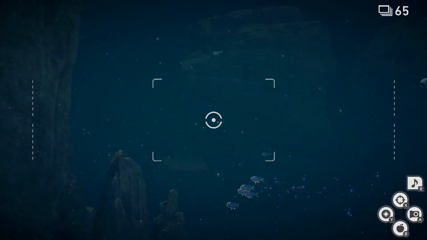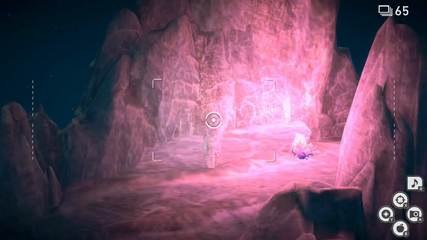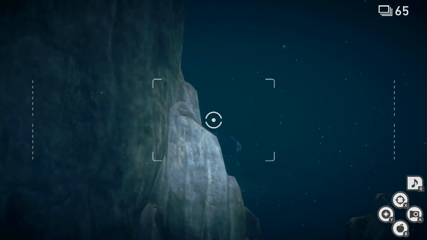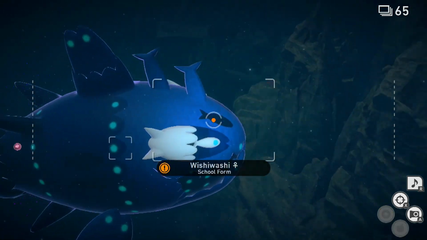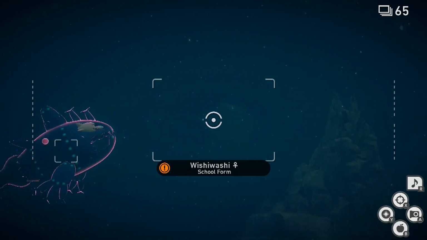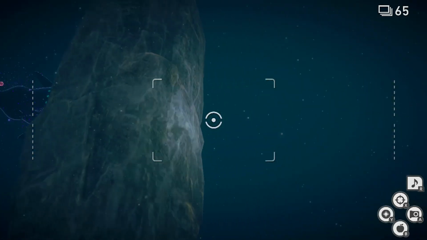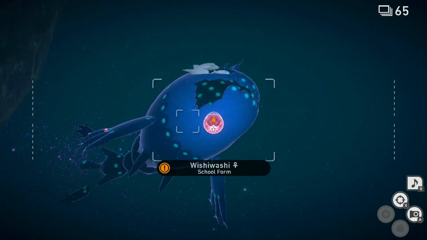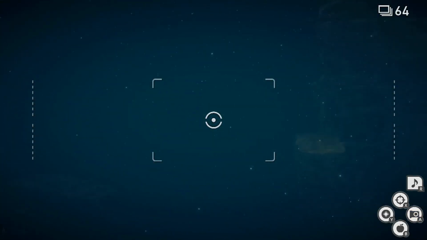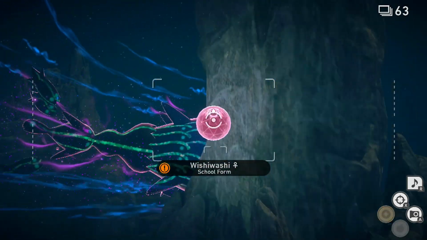Not only so that you could get a much better picture of Wishiwashi, but also if you want to get not only the 3 and 4 star pictures of it, but also the request as well. And also, for the most part, when all the Wishiwashi become the school form, the Neo-One will actually come to a complete stop, so that you can at least try to throw the Illumina orbs at the big boy, or should I say a big girl, because this Wishiwashi is a female, but whatever. But anyways.